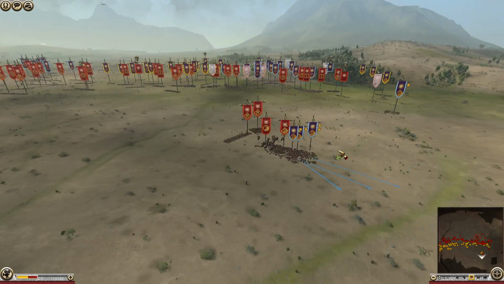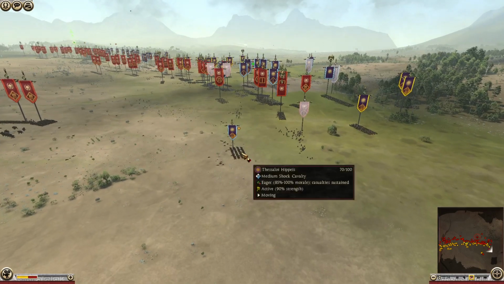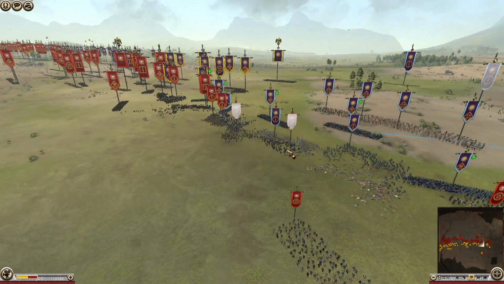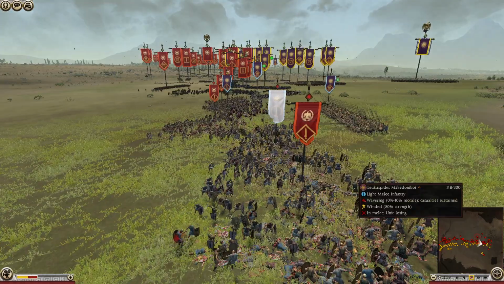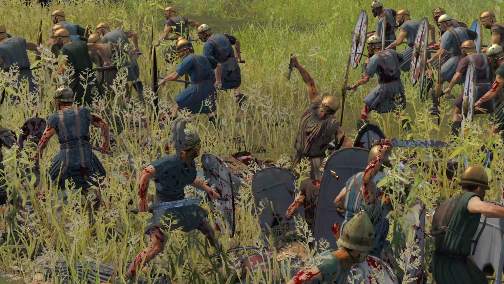Elephants are retreating, and so is some of the cav. They should try and use this opportunity to get in. Like, this cav here could go for these velites. And there's lots of opportunities for rear charges. I mean, Cynoscephalae here is losing to these Macedonian lights. I say that as the Macedonian lights start to waver. So it looks pretty even.